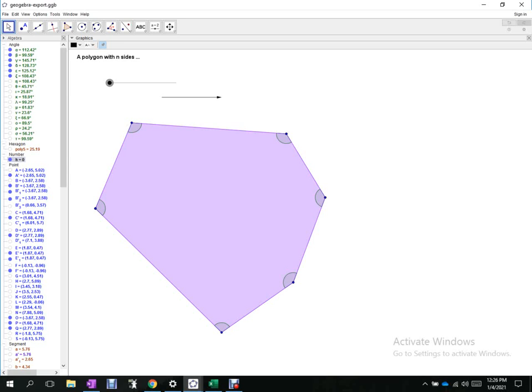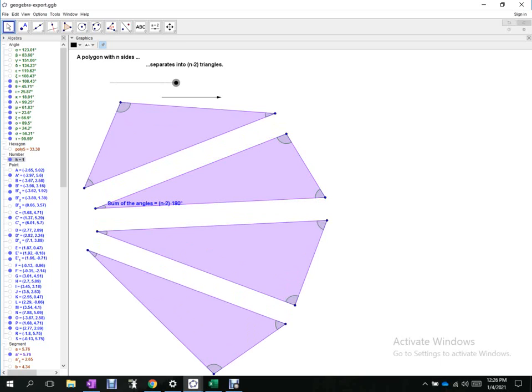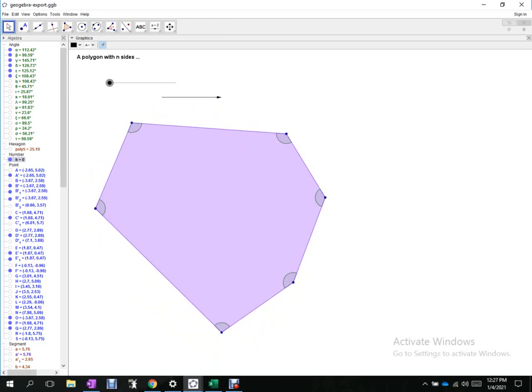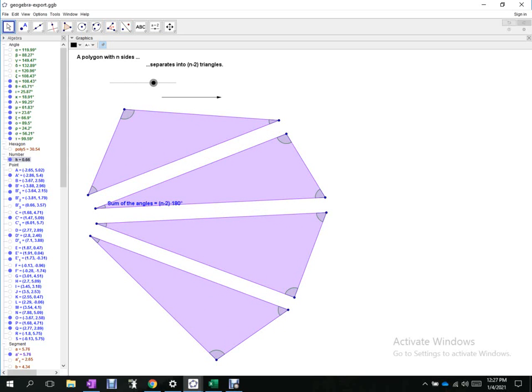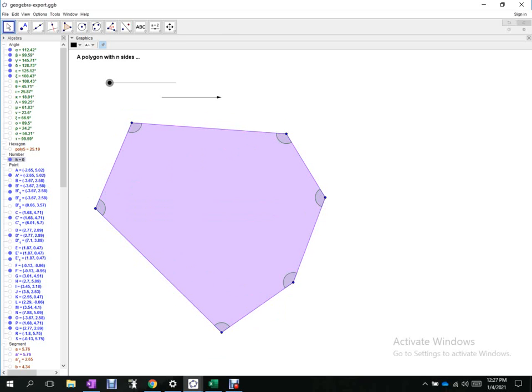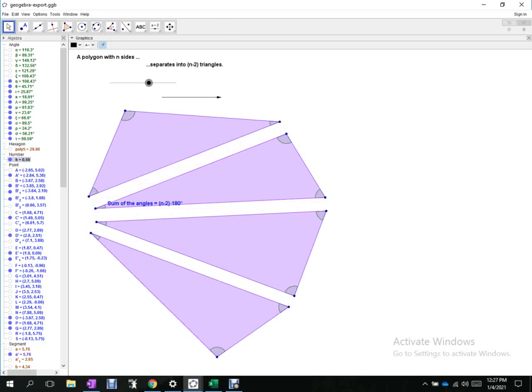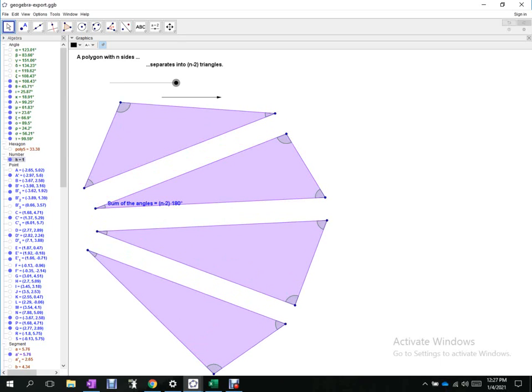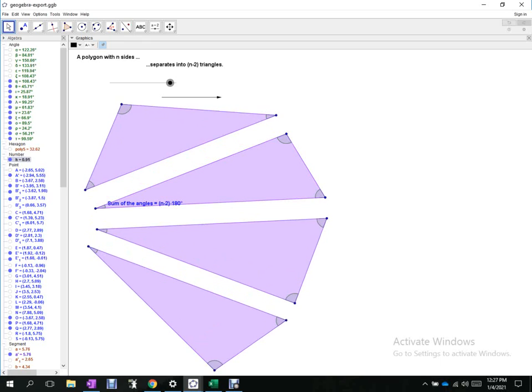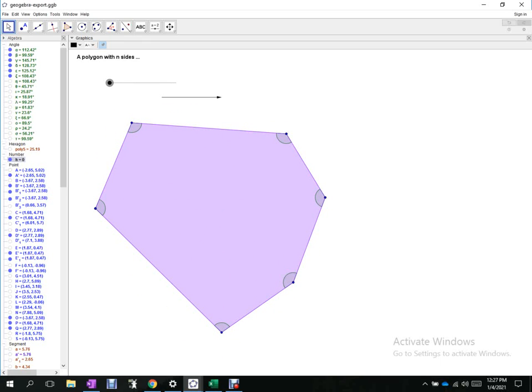Now, whatever this angle here was, that's less than 90, less than 90, less than 90, less than 90. When we merge them together, that sum might be greater than 90. Does that make sense? So that angle right there is the summation of these 4 angles, this angle right here is the summation of those 2, and so forth down here. But if I've got 4 triangles of 180 degrees, then when I have a hexagon, there should be 4 triangles of 180 degrees, so 720 degrees here.